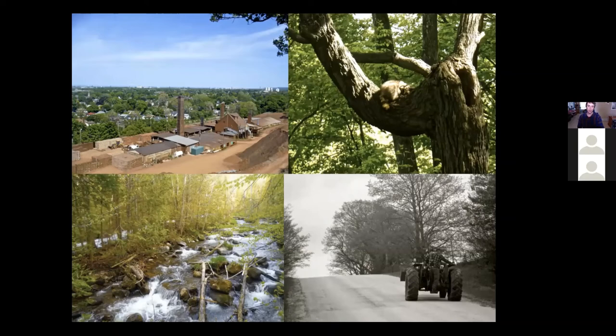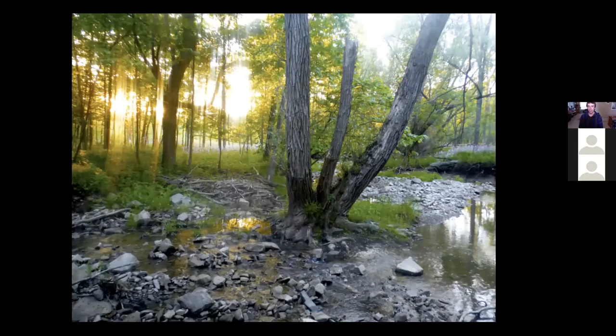You can see a raccoon sleeping in a tree, a sort of mining operation, a beautiful forest, and a step back in time where these two old fellows on the tractor here are literally just stepping on the back of the tractor and riding up over a dirt road as if it probably happened 50 or 100 years ago. So as we're winding down, getting closer to Niagara, my home base, Niagara-on-the-Lake, I took this picture at the last spot that I slept on the whole Bruce Trail. This is in Short Hills Provincial Park. It's by a nice little stream.